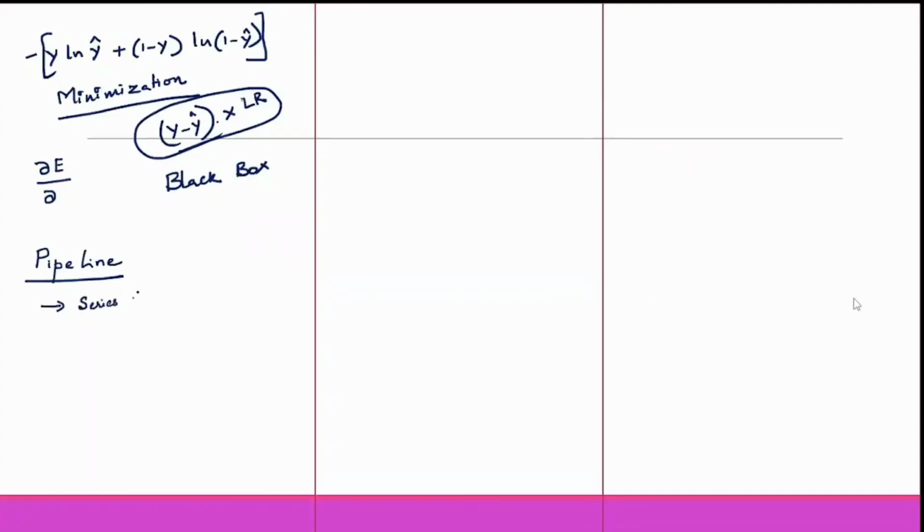So a pipeline is nothing but a series or sequence of your scikit-learn functions. Typically, you want to do some kind of scaling on the data first.